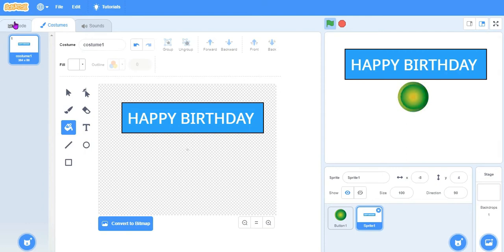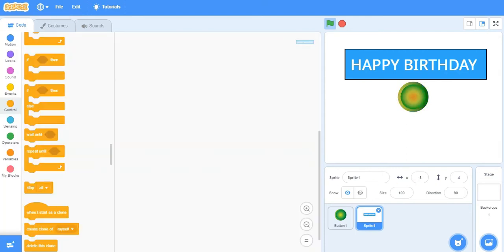So the next thing is, once I have this happy birthday, if I click on this flag, happy birthday will still be there. Okay, so happy birthday is still there. That means you have to do something on the happy birthday to make it hide whenever we press the button.